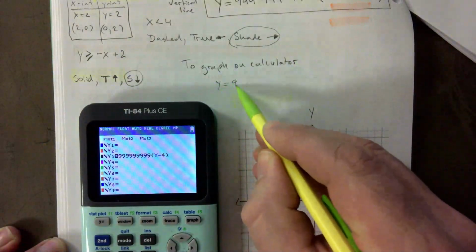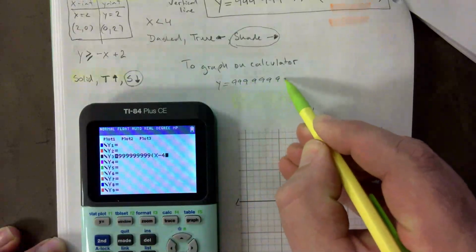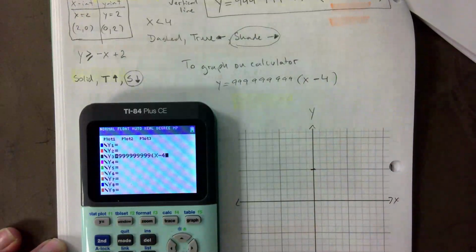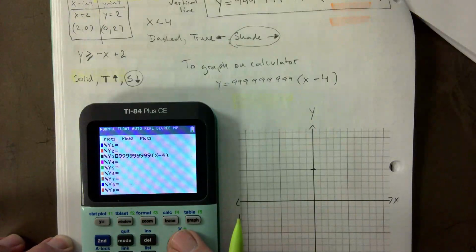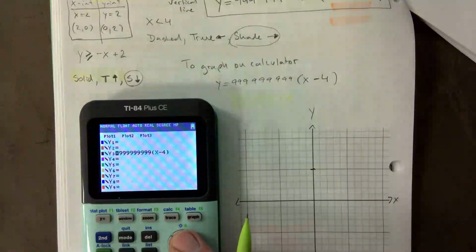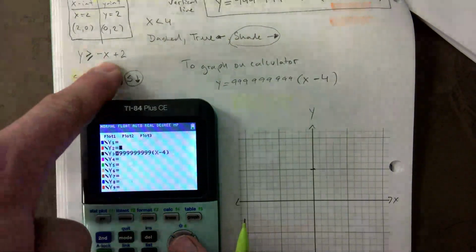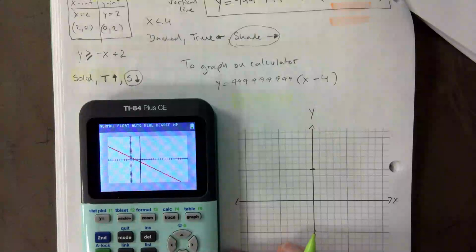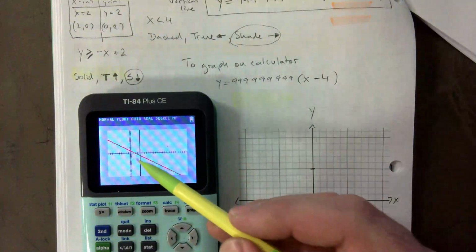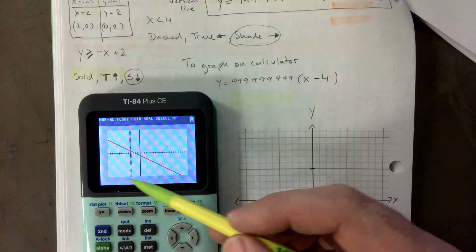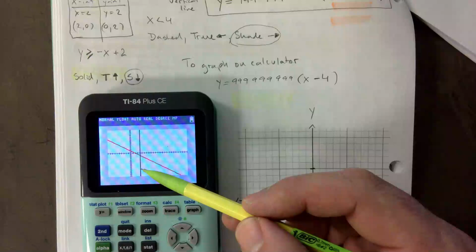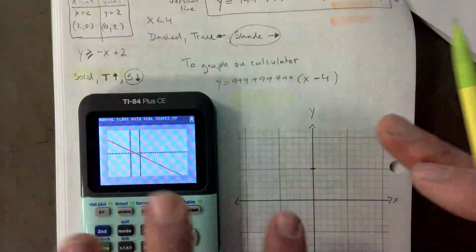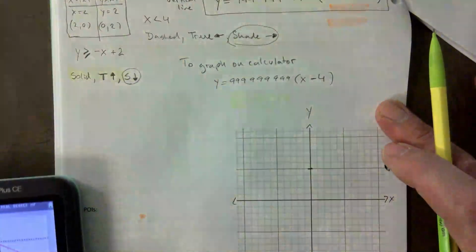So we're going to enter the first one, and then I'm going to go x minus 4. That's what I'm going to enter. And I'm using Y2, Y3. It doesn't really matter. Let's enter this one, negative x plus 2. And there are my two lines. That's what I expect. I can see where they intersect. So having a small 10 by 10 window will do just fine here. Okay, it's not somewhere far off to the side, right? So we know this is what we expect.